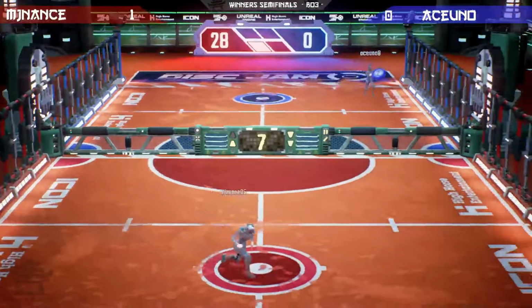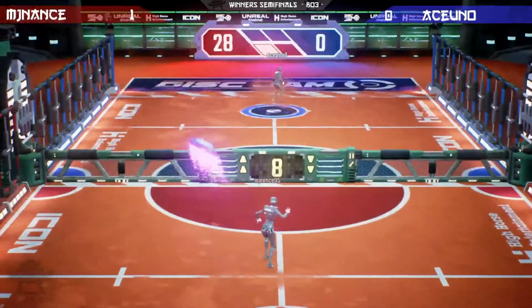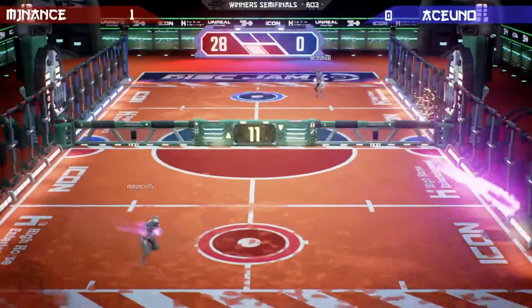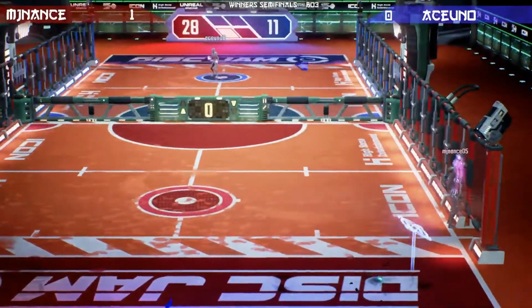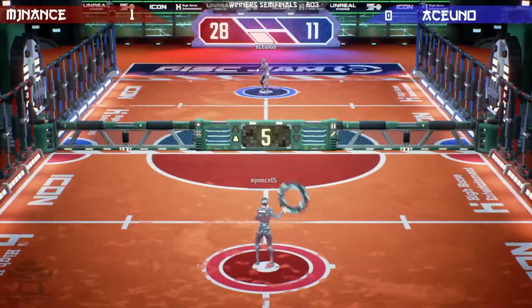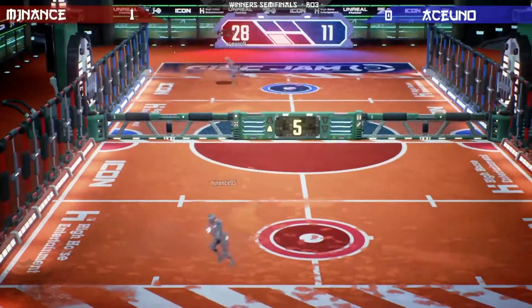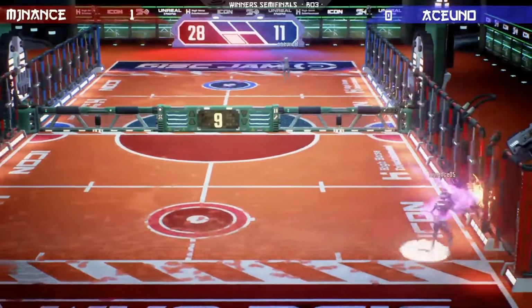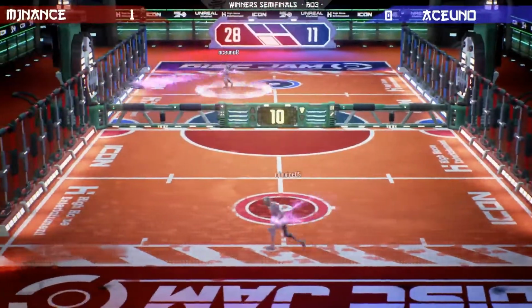I can't tell if it's MJ just reading him very well, or if Ace Uno's kind of just throwing it into him. Well, yeah, that just happens when you play against MJ. You just seem to want to throw it right to his shield for some reason. I don't know why. This is true. I've done it plenty of times as well.